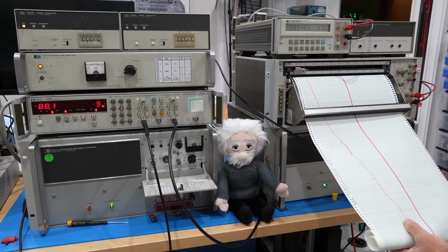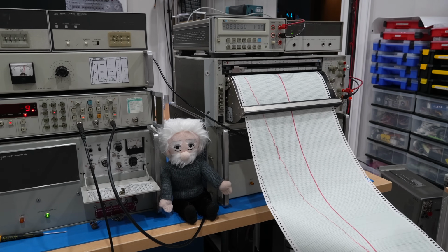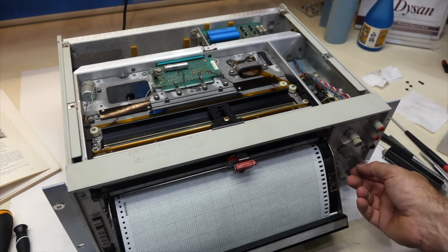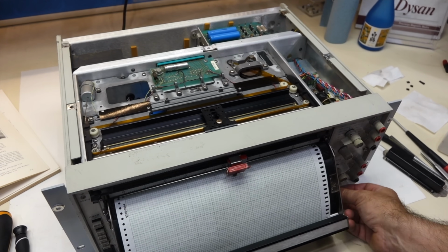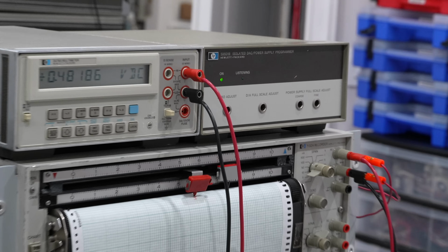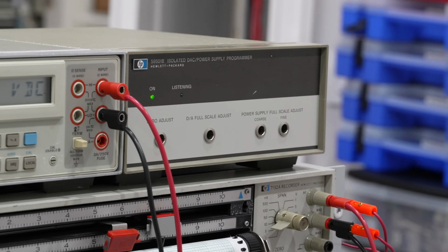I have a rolling plot that I can check at a glance when I walk past the experiment and easily spot the short-term stability and long-term trends. However, the chart recorder is an analog instrument and the counter is digital. So we need some kind of digital to analog conversion to drive the recorder. And that's where our little HP 59501B box comes in.